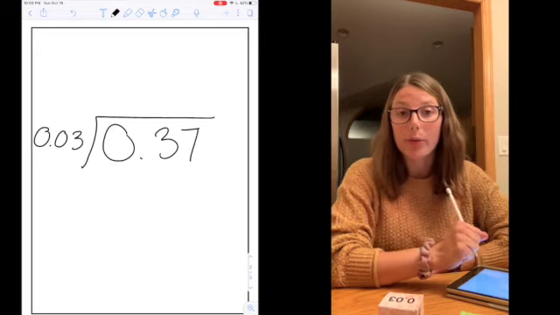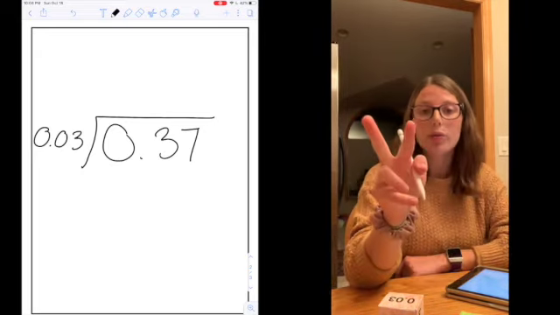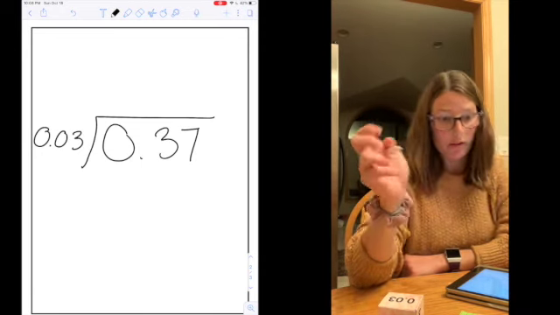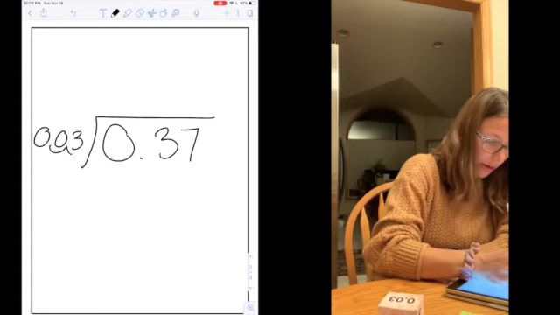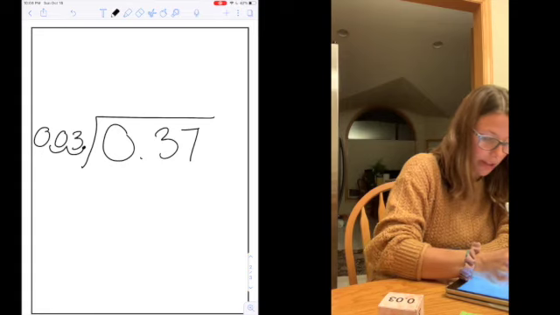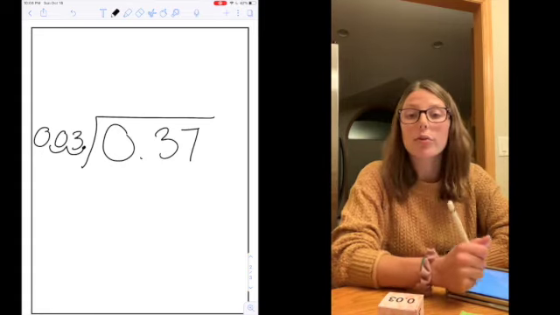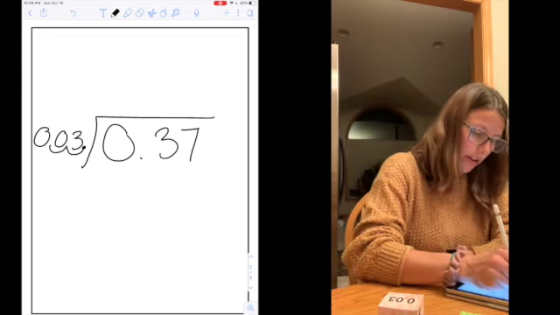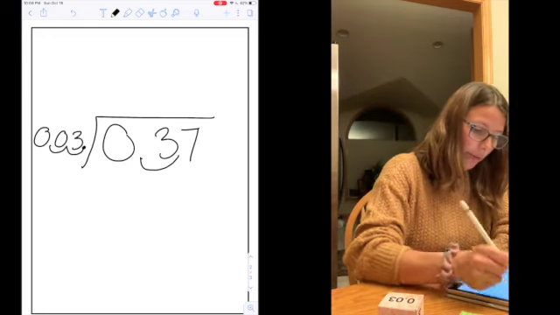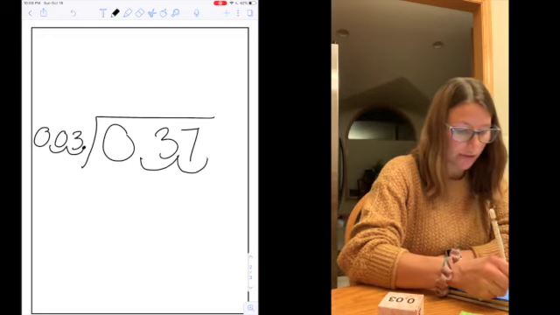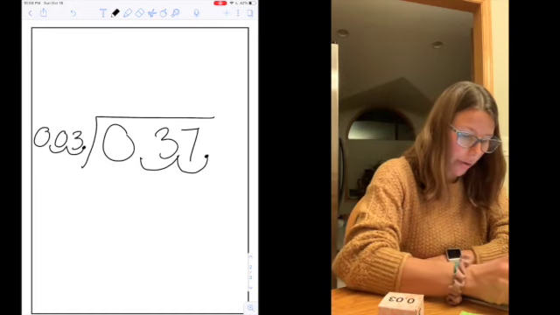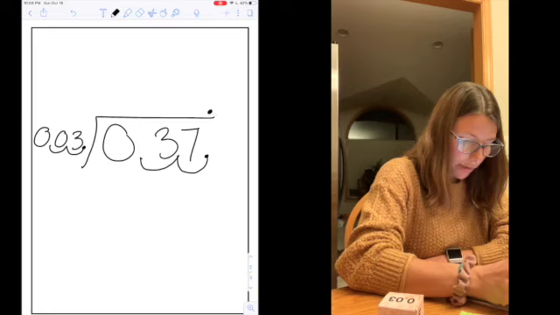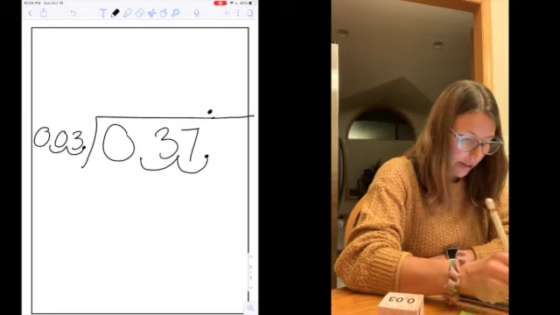So in this example, we're going to have to move our decimal two places in order to get rid of the decimal in the divisor. So move to the other side of the zero would be 1, and then behind the ones place is our two movements. So we have to do the same thing in our dividend. So we're going to move our decimal behind our 3 for one place, and then behind our 7 for 2. And right away, I'm going to have my decimal follow up to be right behind that 7, directly in line.